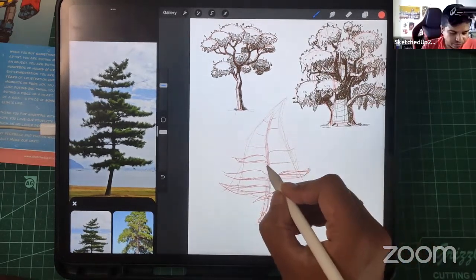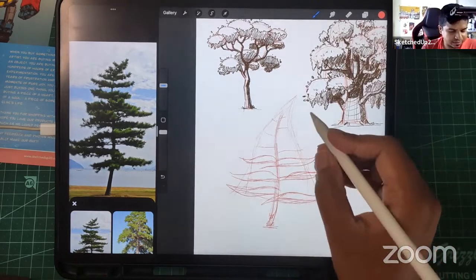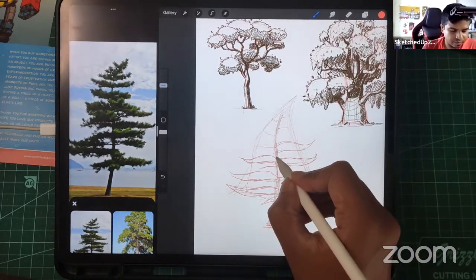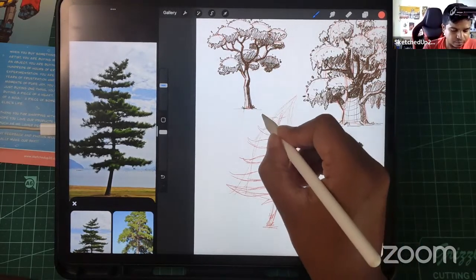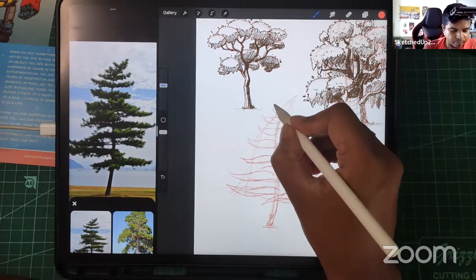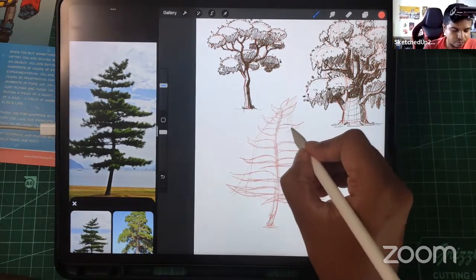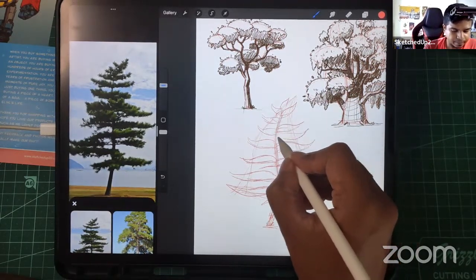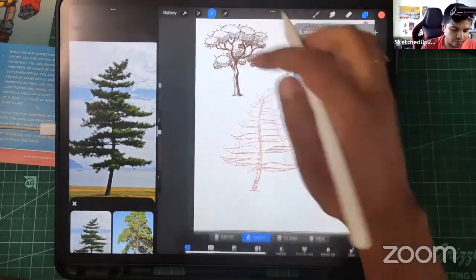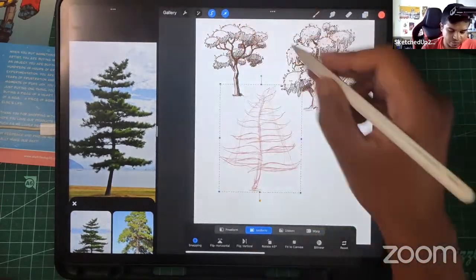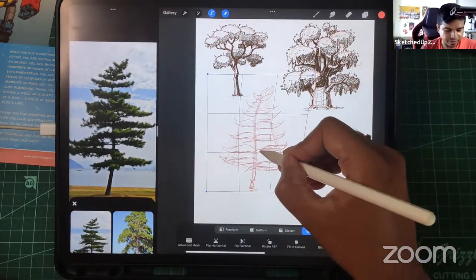We'll get these flowing shapes going on. So we are after all stylizing some trees. Overall, I want to select this and warp it a bit to get that S curve happening more.